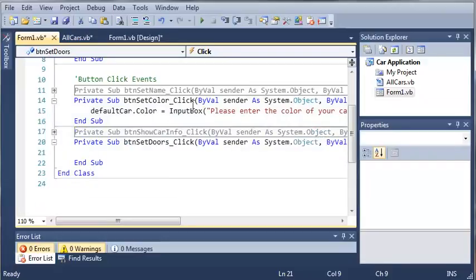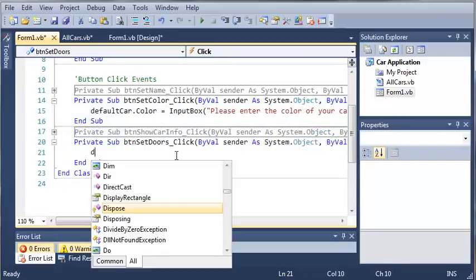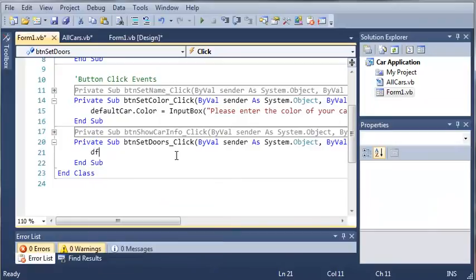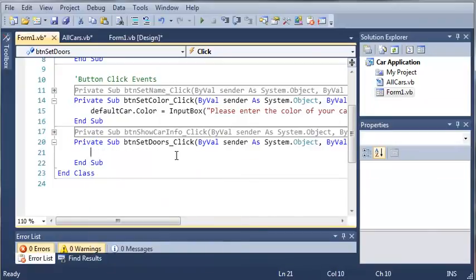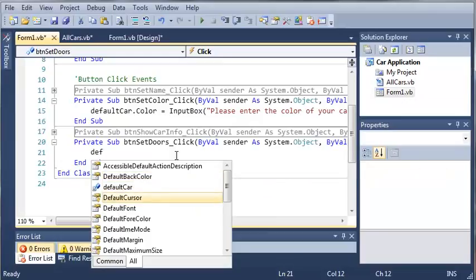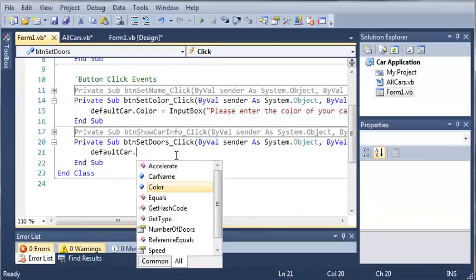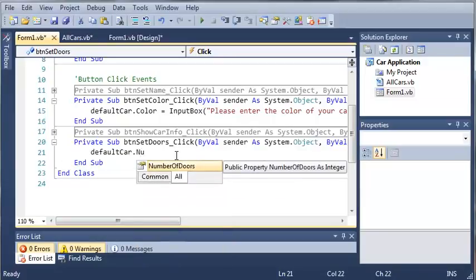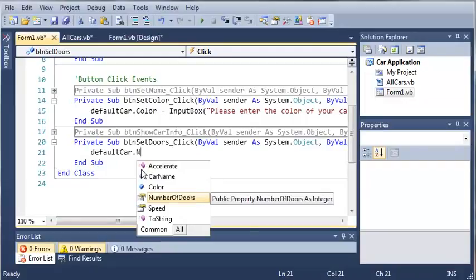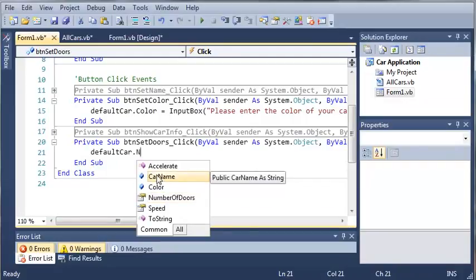Let's look and see what we did up here. You can see that we used an input box. So we'll type defaultCar dot, and let's access the property NumberOfDoors. You can see that it has the little hand and piece of paper icon because it is a property instead of an actual variable like car name.